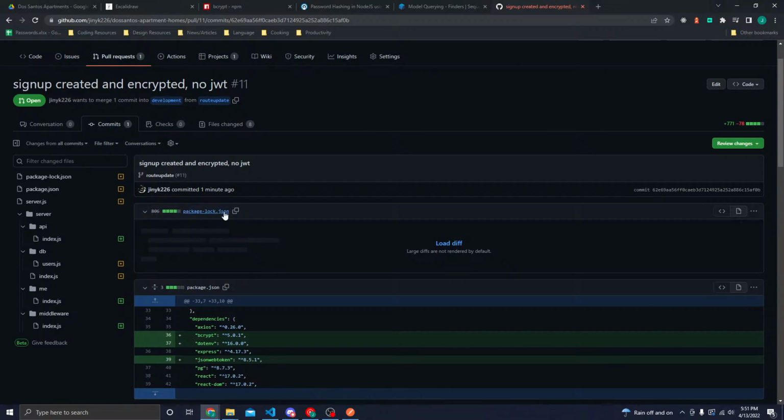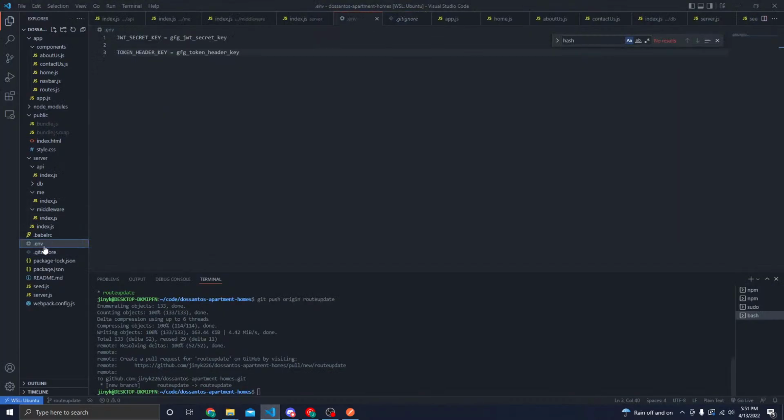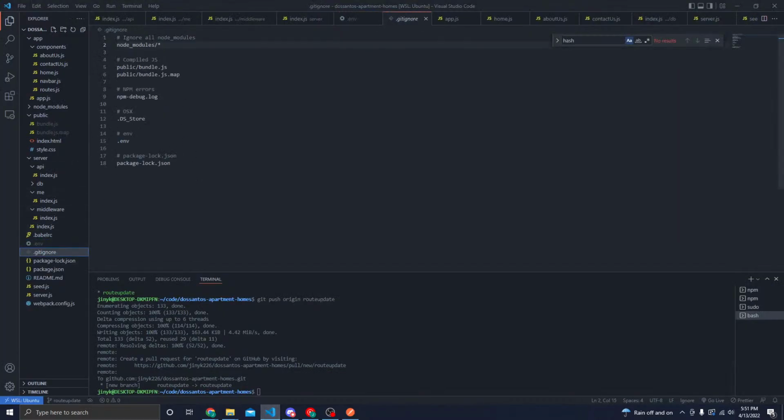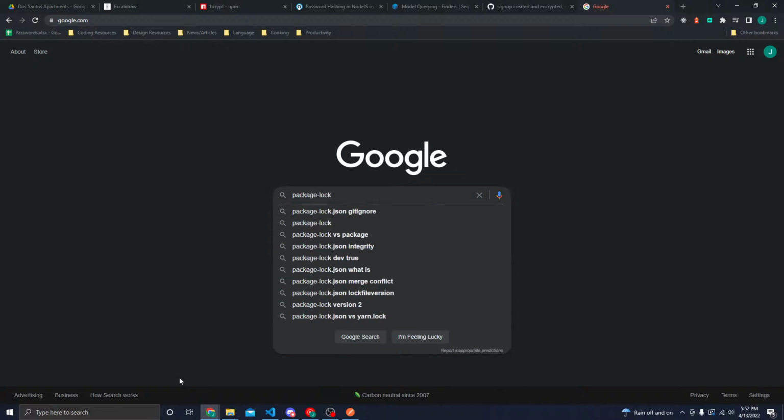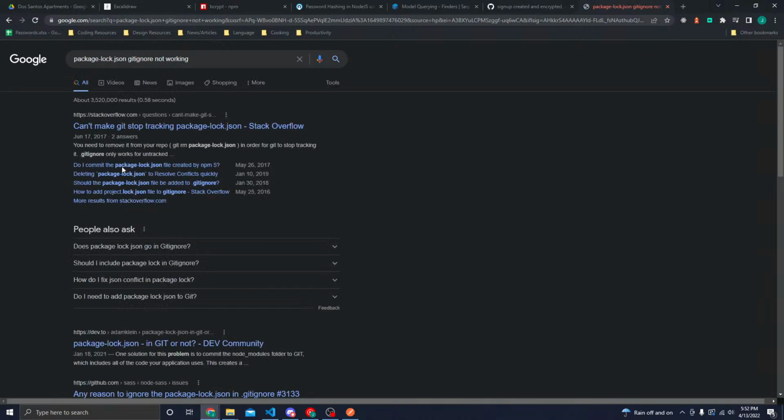This package lock JSON is still getting updated for whatever reason. I want this to be ignored. For some reason, even though it's in my gitignore, it's still not ignoring it. Package lock.json, gitignore, not working.